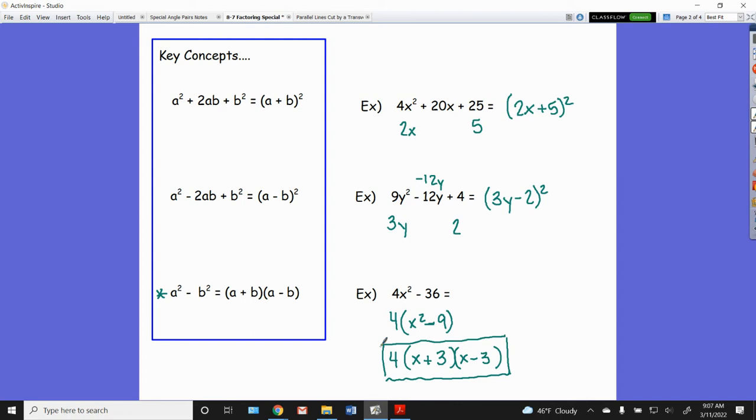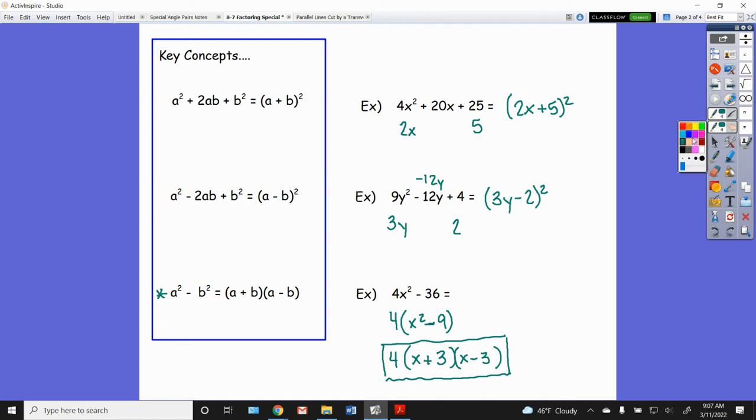Now, if for some reason you didn't pull out the 4, I just want to show you what would happen and how you can sort of save yourself. So if you were gung ho about this and got all excited that 4x squared was a perfect square and 36 is, I get that you might have automatically jumped and been like, woohoo! Okay. So if you would have done that, all right, but remember, the first step is always see if you can pull stuff out.